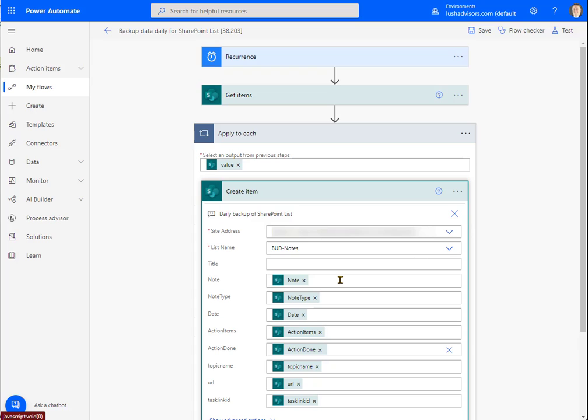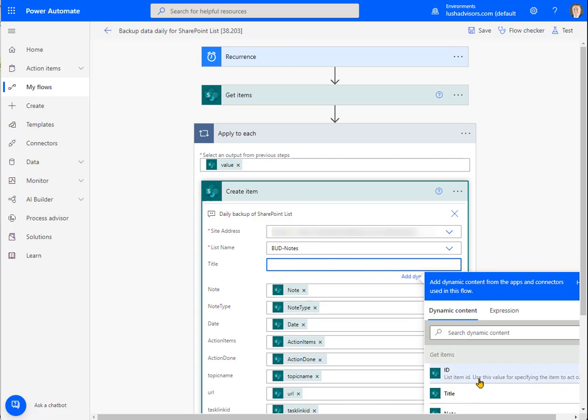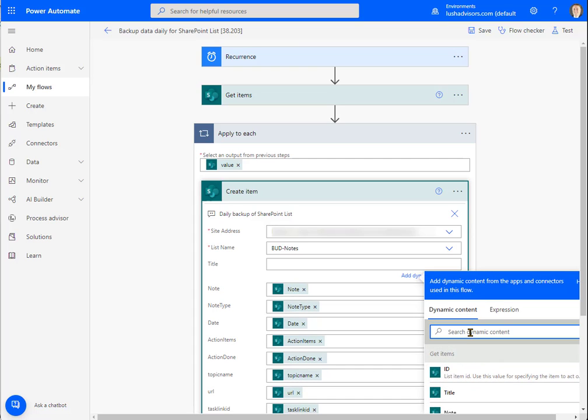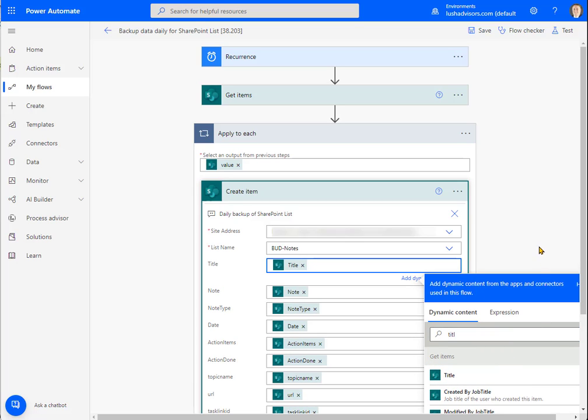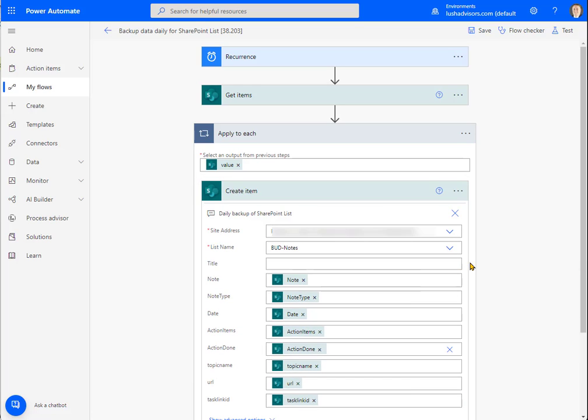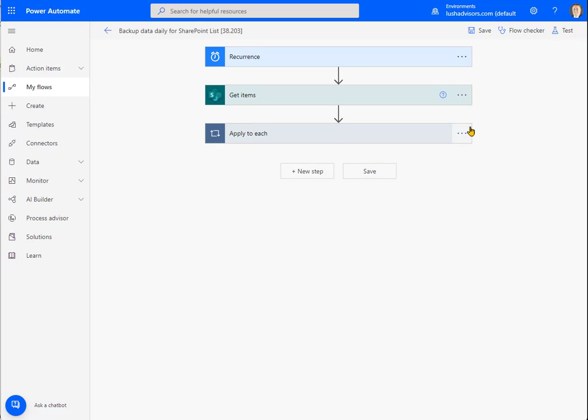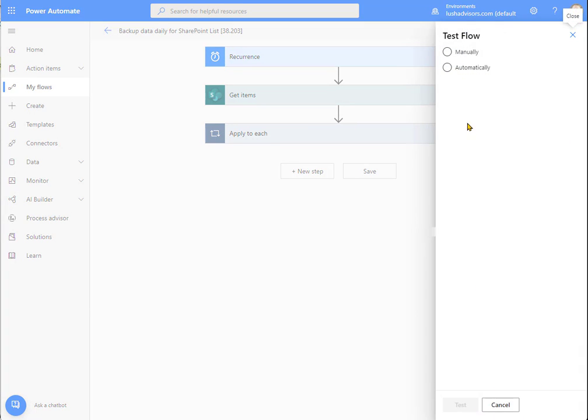And then to do this, remember we just click on there, and then this comes up, and then we can just search for whatever we want. Let's say, for example, title. We want that. We just click on title, and it goes in. It's pretty simple. So look at the guide, and then when we get done, we can click back up here and hit save, and then we can run the test. And the test, we just hit test, hit manual, test, and away we go.